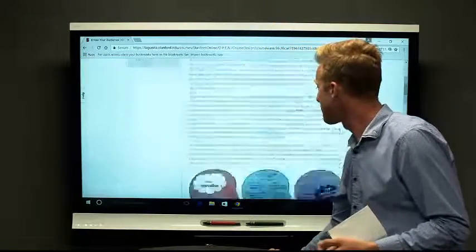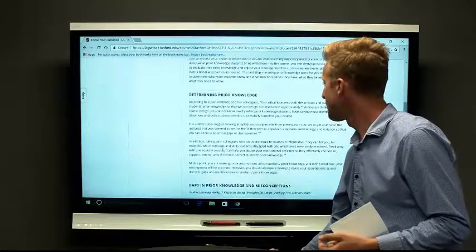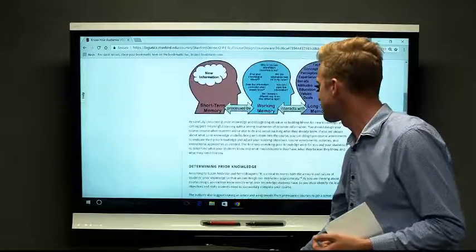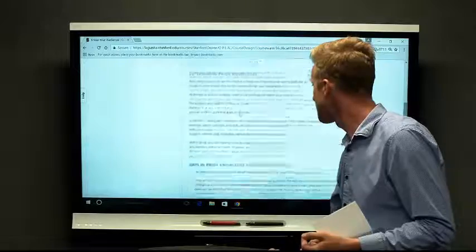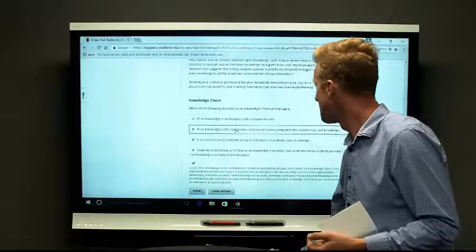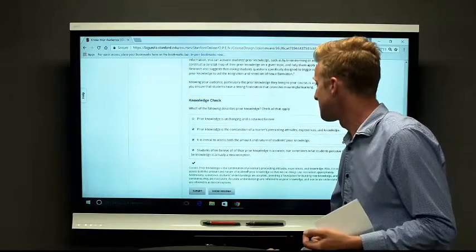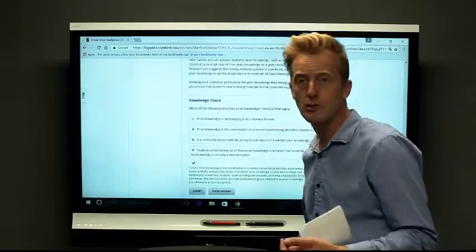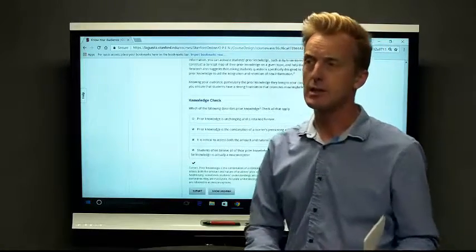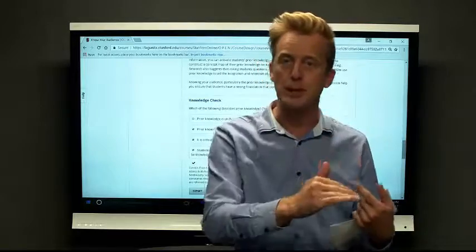The other thing that is really good about this course is that it follows good design principles. So yes, there's a lot of text. They are using some good imagery. They've kept it quite simple. But then they've also got these knowledge checks in place. Now, I'm not going to show you all of the different types of knowledge checks, but they basically force the student to be deeply engaging with the content.